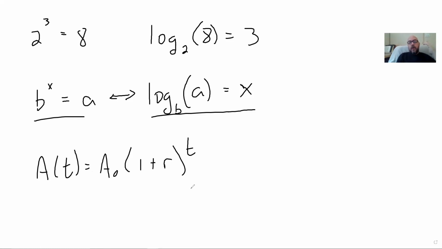This is a really, really common form of function that comes up all the time in applications. A lot of the time, the thing that you really want to find is t. You want to know how much time it will take for the amount to be a certain thing. So let's say your question is, I need to save up $2,000 and I have $1,400 right now and I invested at 3%. How much time will that take to turn into the $2,000 that I need? And that is not an easy thing to find. It turns out that figuring this out is not at all simple, which is why logarithms were invented. Logarithms were basically invented to solve for time in this application. And so that's what we're going to learn about.